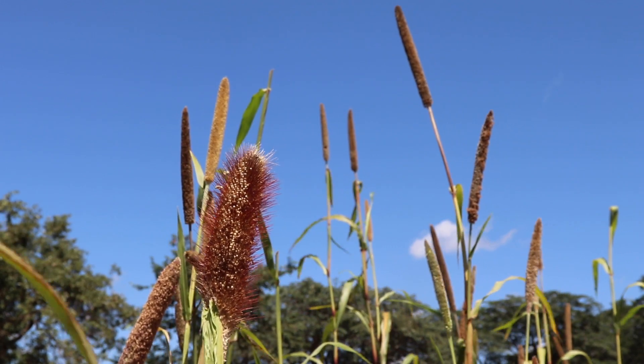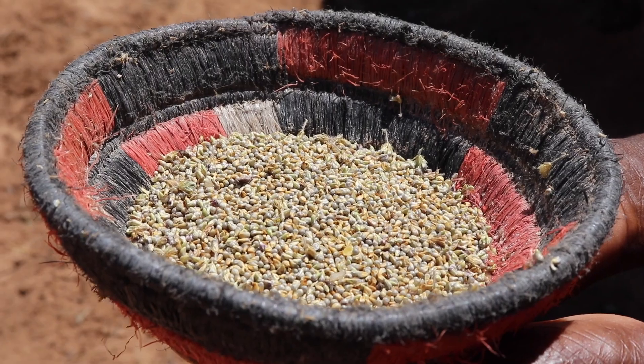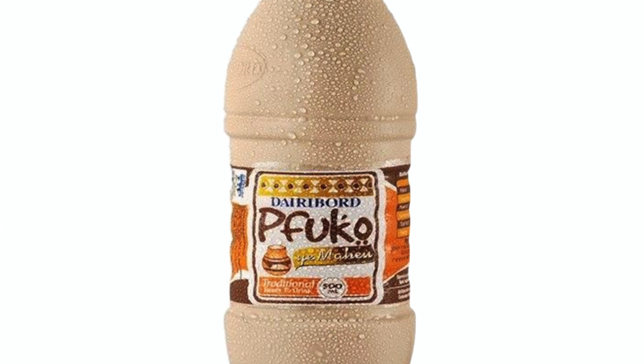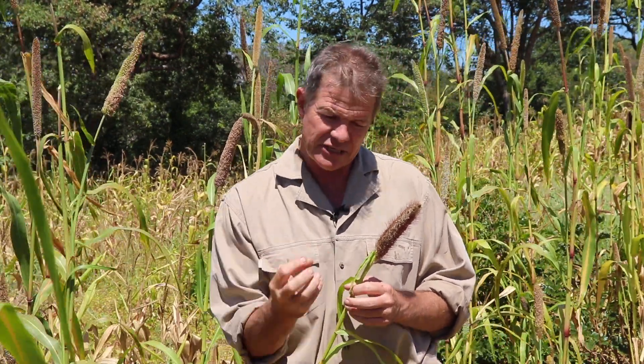An absolutely delicious grain used very similarly to maize — pounded or ground into a meal and cooked as a porridge. There are many different dishes. It's also made into a beverage, maheu. If you leave it a bit longer, it becomes an alcoholic beverage, a very nice traditional beer, seven days. Around this part, one of the interesting uses is it's made into a porridge mixed with the fruit of the Berchemia discolor, called Mungi or the bird plum, and that gives quite a tangy flavor mixed into round balls.